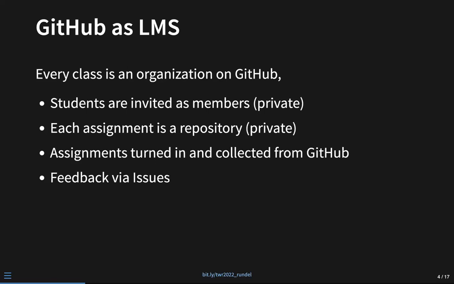So we do an approach where students are invited to the organization. Those memberships are private, so we're not disclosing any confidential information. We're not running afoul of FERPA or anything else like that. And then all of their assignments are created as repositories there. So for each assignment, for each team or each individual, we create a separate repository. We use a very structured naming scheme so we can keep all of them straight. So common prefixes for homework 01. All of the repositories for that particular assignment have that same prefix, which makes it very easy to find things and very easy to automate processes to work with those kinds of things.